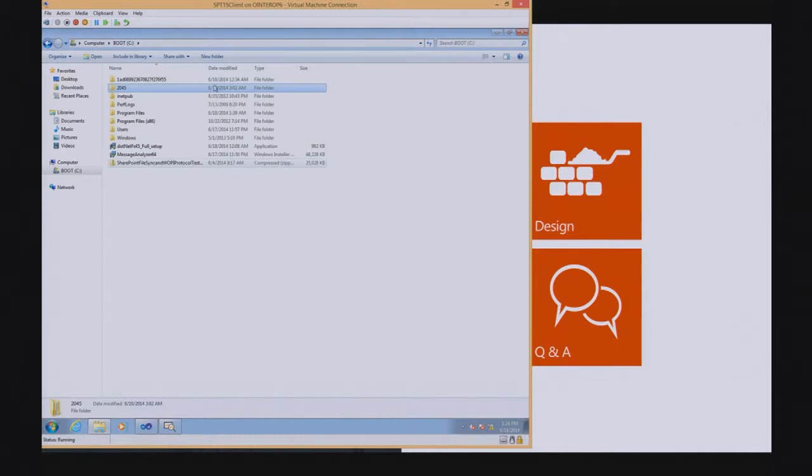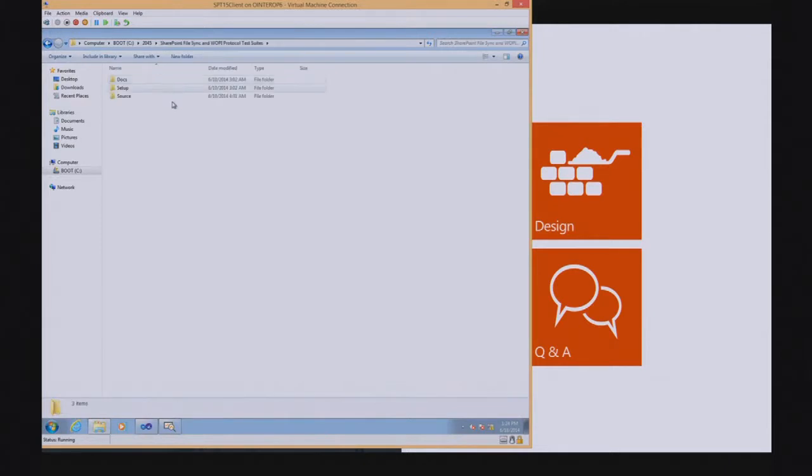So here is a package. It's in a zip file. So I put it into here. This is the structure of a package. It's including docs, setup, and source.